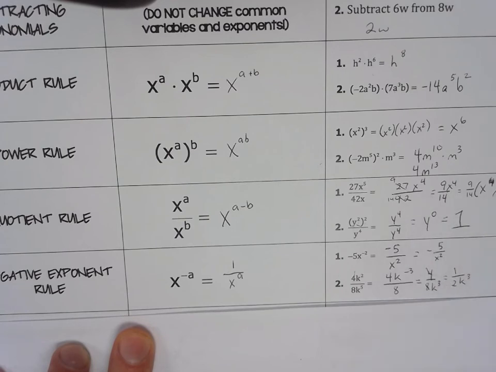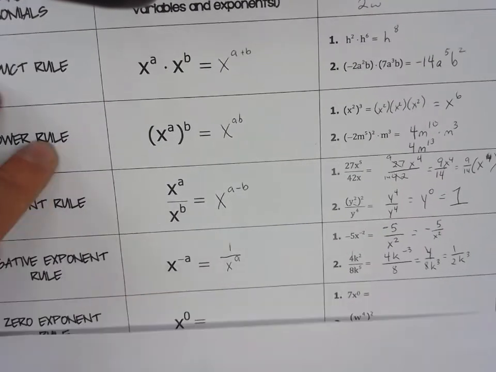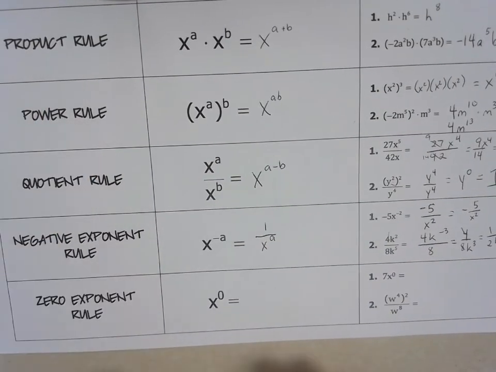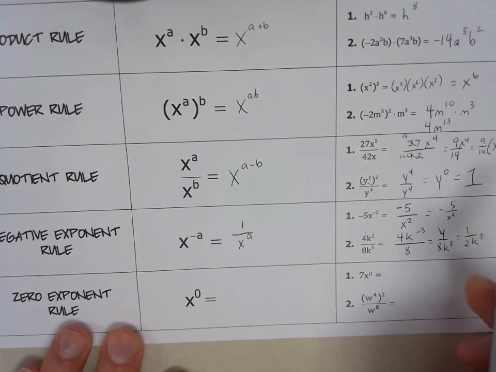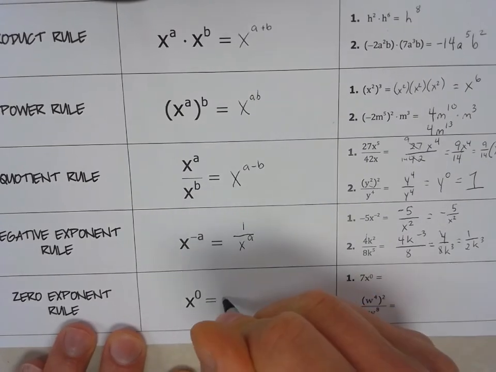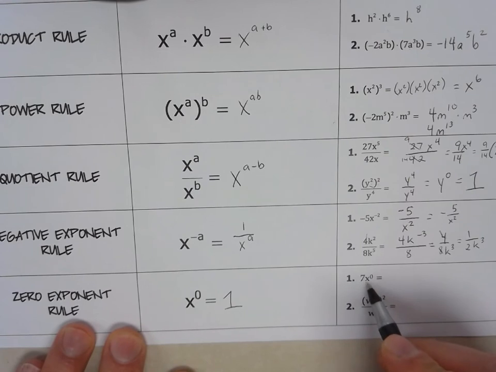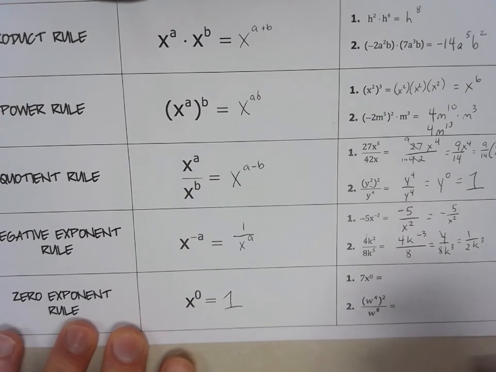Negative exponent. All right, last one here is the 0 exponent rule. So super simple. Anything to the 0 power is, as we already mentioned before, always going to be 1. So x to the 0 is going to be 1. So for this case here, we have 7 times x to the 0 power. So let's focus on the variable a second. X to the 0 power means, of course, 1. So we have 7 times 1. And of course, we know 7 times 1 is 7.